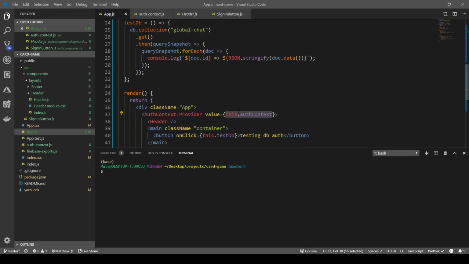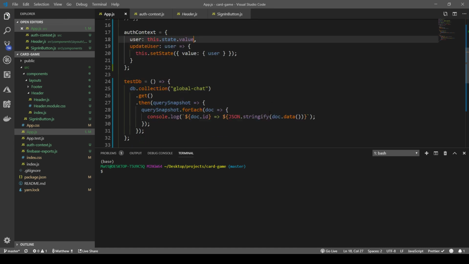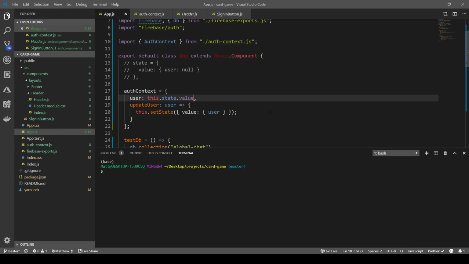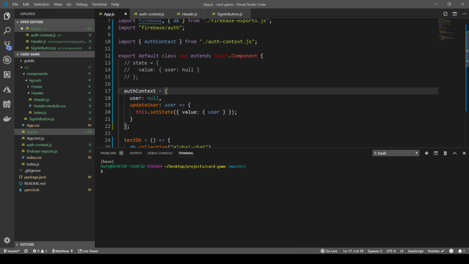Value is just gonna be user. Yeah, this is fine. There's nothing wrong with this. This is gonna be null. This is not gonna be set state.